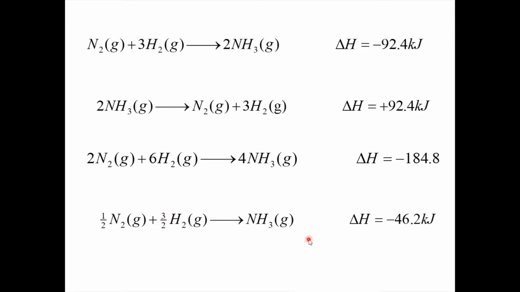Even if you multiply it by a fraction, let's say you want to half these things. So you multiply this equation by 1/2. All right, so you end up with 1/2 N2, 3/2 H2, and 2/2 or 1 NH3, and that's what we have over here. So since we multiplied this by 1/2, we also multiplied the delta H by 1/2. That's still that second manipulation you can do. It's just I'm using fractions here instead of whole numbers. So 1/2 of negative 92.4 is negative 46.2 kilojoules.